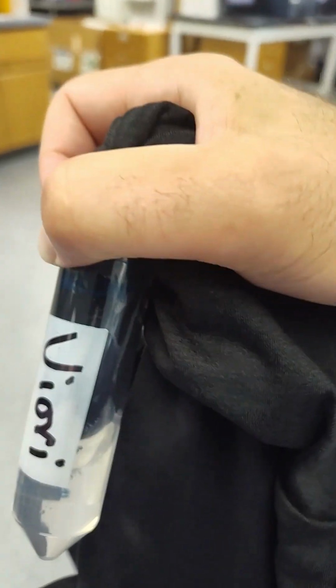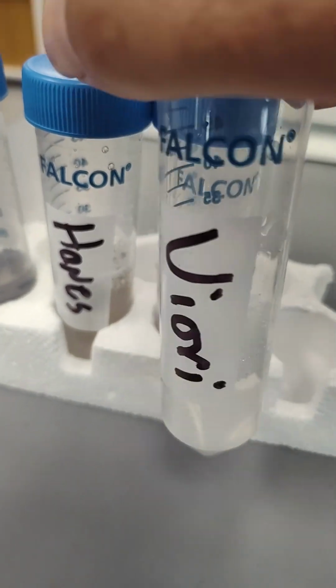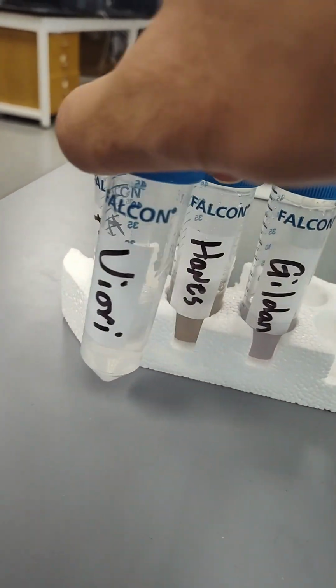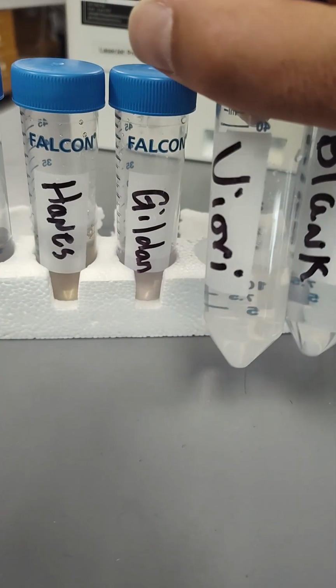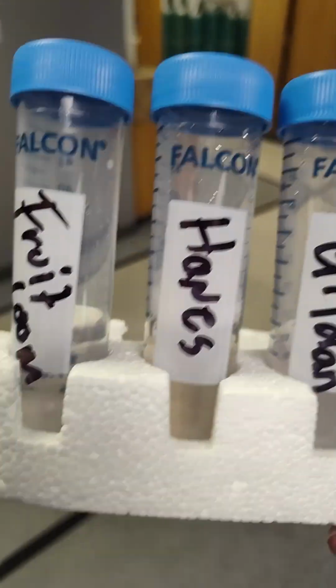Again, this is a completely different material. It's definitely some sort of polyester or something like that, a sports athletic material. So the Vuori is completely different than all the others, but I might as well do it. The Vuori is foamy and frothy, a little bit like the Hanes, but unlike all the other shirts, it does not have any color leaching. It looks basically as clear as the control. Pretty good.